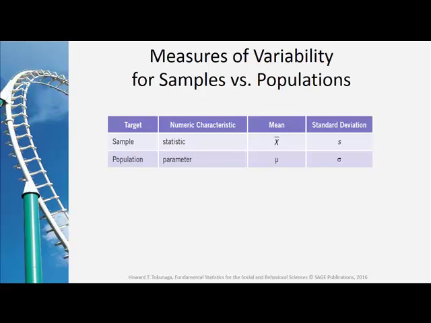The standard deviation, when we use it in a sample, is a lowercase s. When we're using it as a representation of the population, that parameter is a sigma. Okay, so a little bit of Greek letters. That's an uppercase sigma, and that's a lowercase sigma. This sigma, the uppercase, is our summation sign, which is adding all together. This lowercase sigma is our standard deviation. Didn't know you'd have to do a foreign language here, did you?